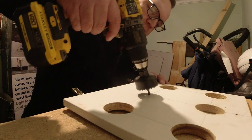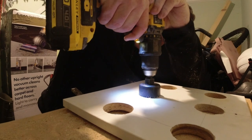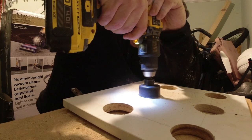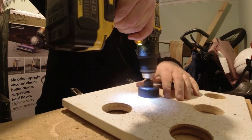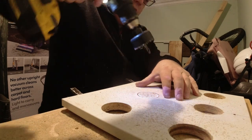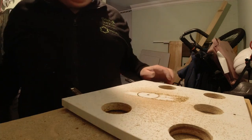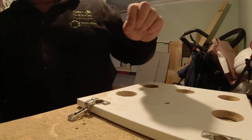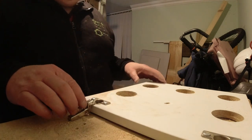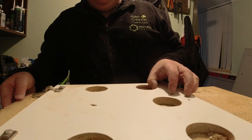It's making sure that the back actually looks the neatest, because that's what everyone will see. So all I'm going to do is place it on there, and go nice and steady. It's important to go in nice and steady with a little bit of pressure. I've gone halfway in there, okay? So now I'm going to go the other side, and you can see where it's come out there, and then I'm going to literally take it through. I'm going to move it around a little bit and do it over the edge here.